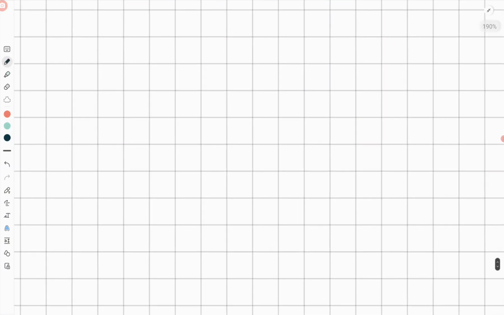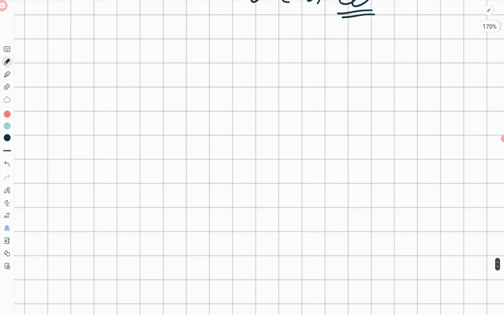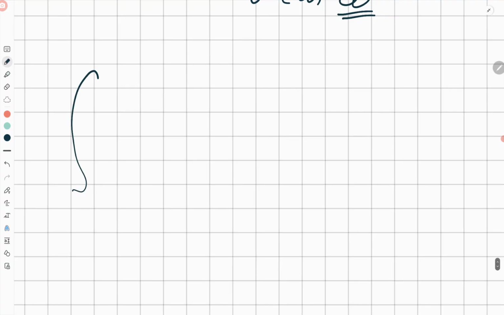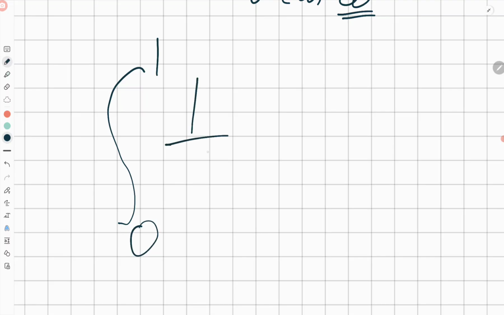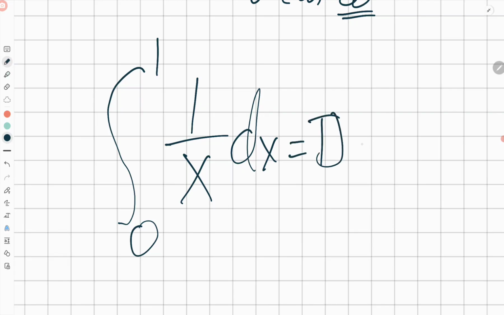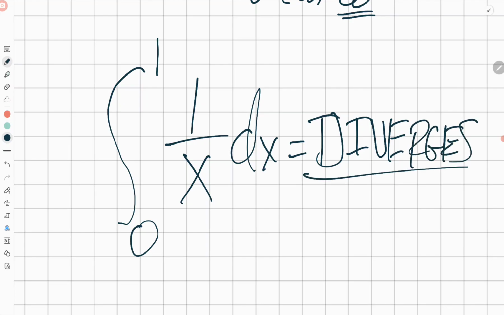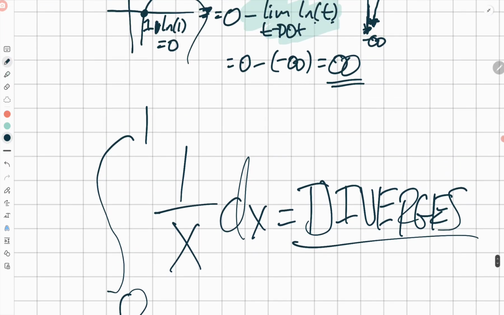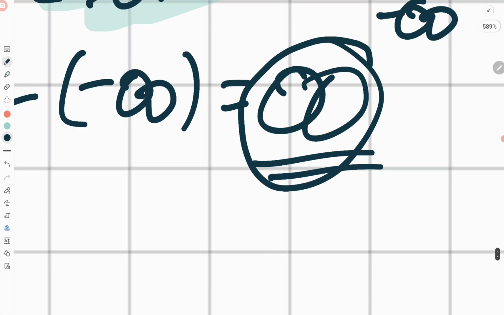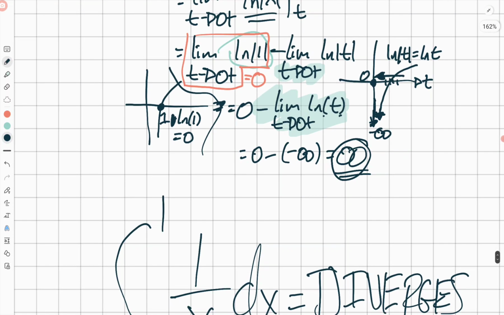Well, it means the following. That the integral, that's just an insult to the integral symbol. Let me do that again. So the integral from 0 to 1 of 1 over x dx, we in other words say it diverges, okay? And that's expressed in limits where you get an infinity, or maybe a negative infinity, depending on the specifics.